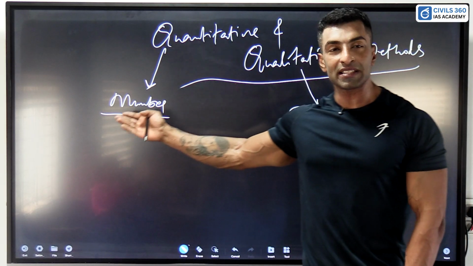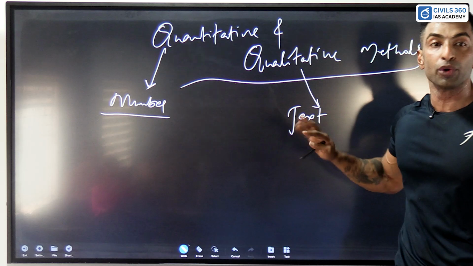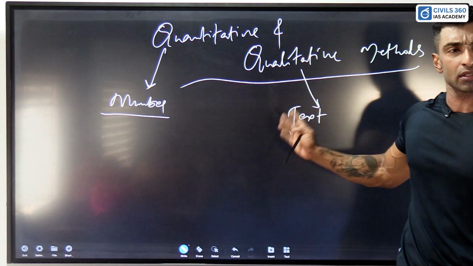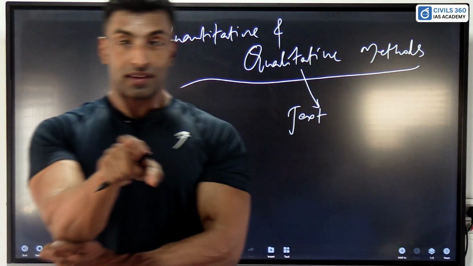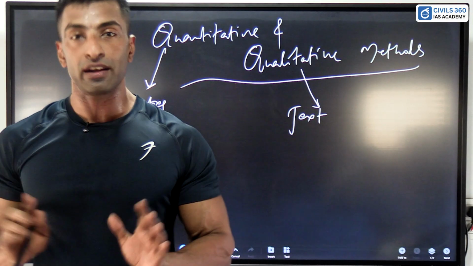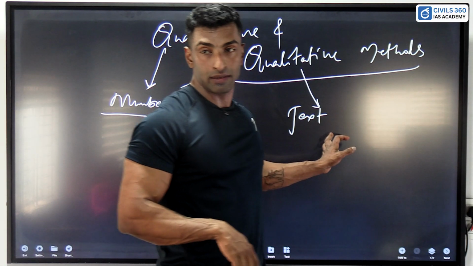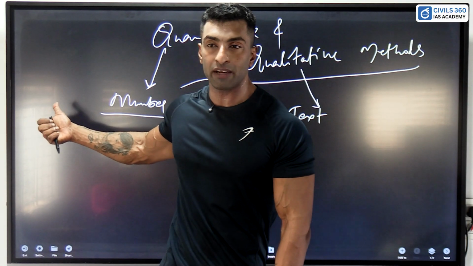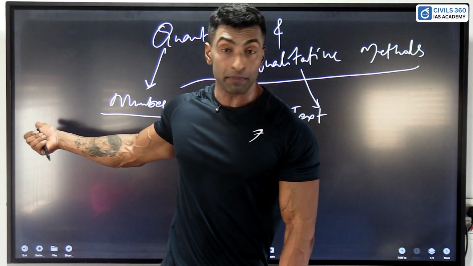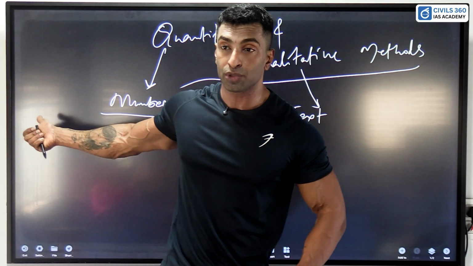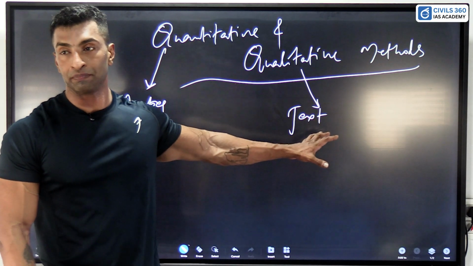And this is claimed to be scientific, but there is no unscientific element in this either. If you do it with a proper trained investigator and all, this is also scientific. Moreover, there is a statement of Karl Popper which you have written. According to Karl Popper, this is also scientific. We wrote it last day, the same statement you can write. So you can't say this is not scientific, but this is claimed to be more scientific as it is dealing with numbers, it is making theory, it is giving predictability option, can test also. Right? There is no unscientific element here, so we can't say that.